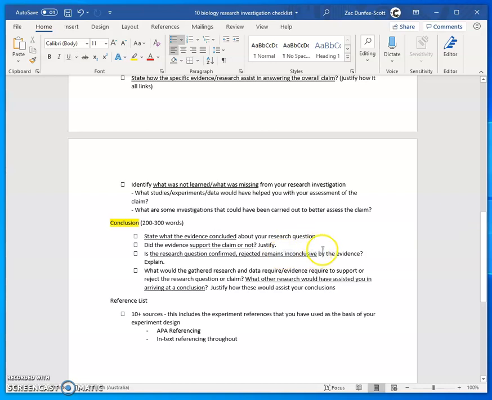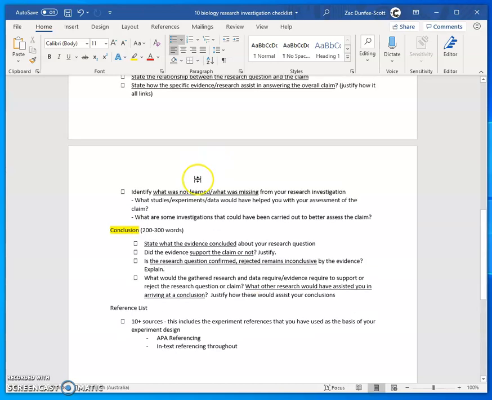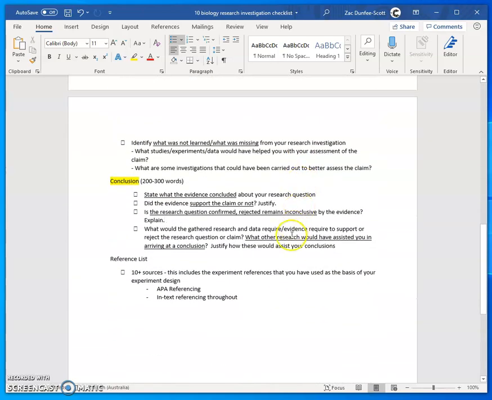I feel a lot of you are thinking, oh, but I have to confirm it. A lot of you think that if you don't argue yes to this claim, you're going to get a bad mark. I think you all really try to make sure that you are confirming this claim. It doesn't have to be that. You can confirm it, you can completely reject it, or you can just say, well, look, it's too broad, there's not enough information here. It's inconclusive, or the evidence had too many limitations, or whatever you want to say, and you can happily say inconclusive. We need this to get better results. And you're just concluding your assignment like that.